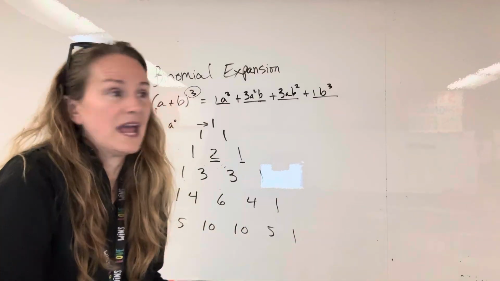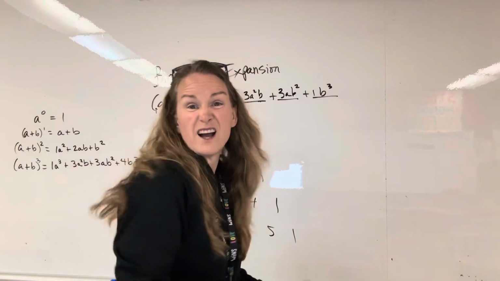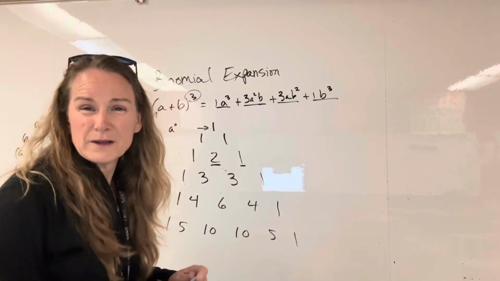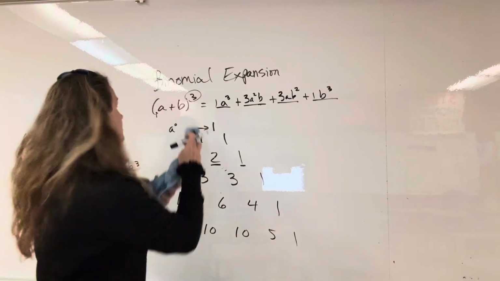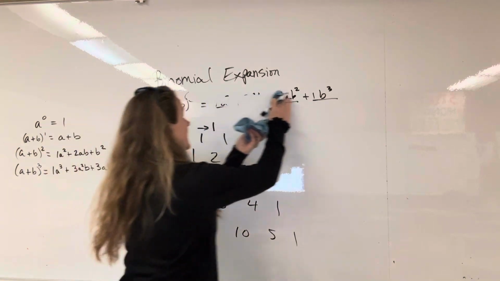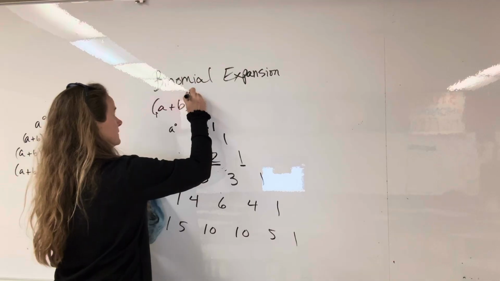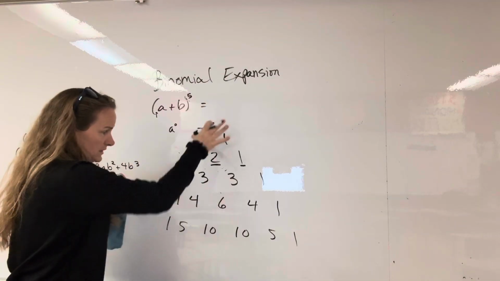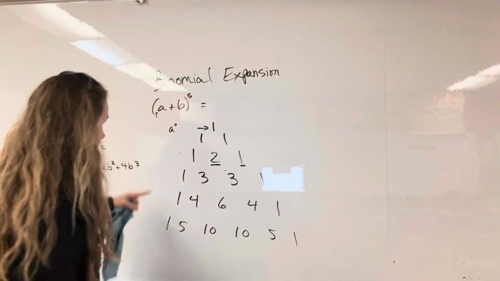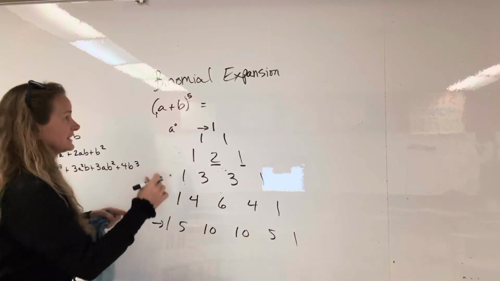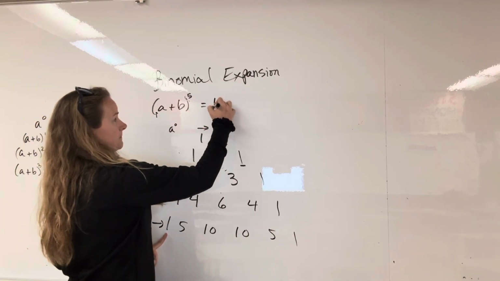So now if I were to say, hey, I want you to tell me what, let's do kind of an ugly one. Does that sound good? Let's do another pretty one really quickly. So let's do a plus b to the 5. Are we ready? So let's say we come here and say, hey, what would a plus b to the 5 be? Right? So you just expand your Pascal's triangle over on your side of your paper or your scratch paper, and you would go, okay, I'm going to go to the row with the 5. That's going to give me all of my coefficients, and this is going to be 1 a to the 5th.